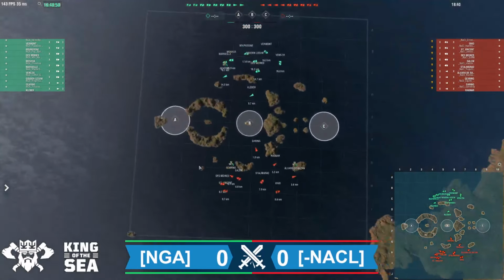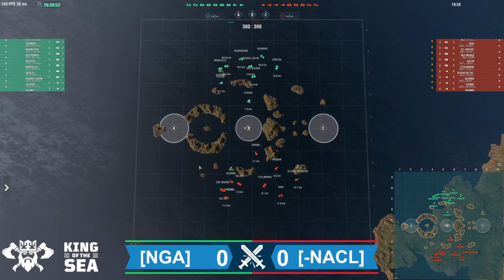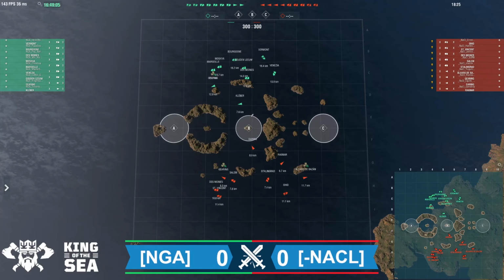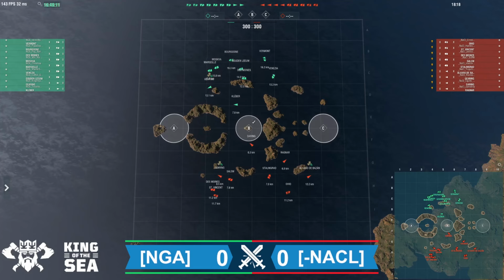So as we look at this map, early plays from the Daring and Kleber. Kleber dropping the torps, looks like at the edge of the island. Interested to see if he's going to turn all the way out, which it looks like he was, or if he was going to try to cut for the Thunderdome. Looks like he went for the Thunderdome. But we'll see where he goes from there.